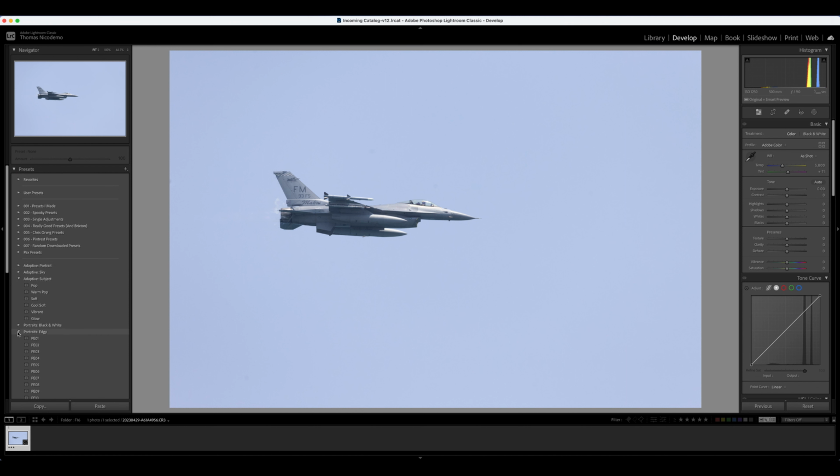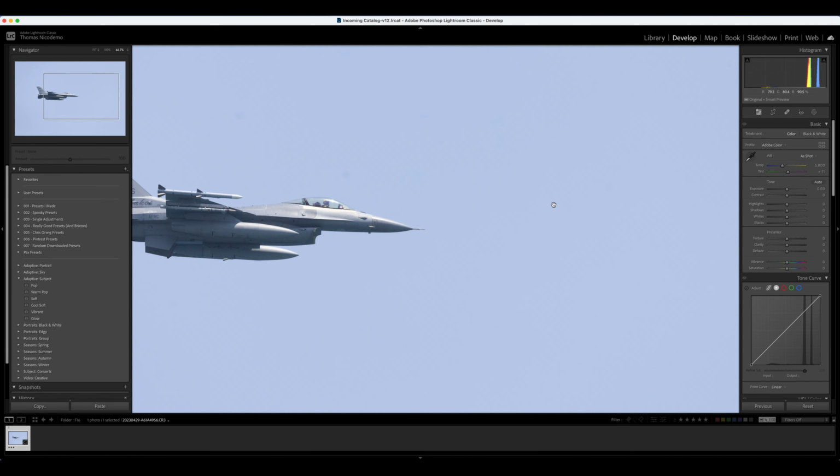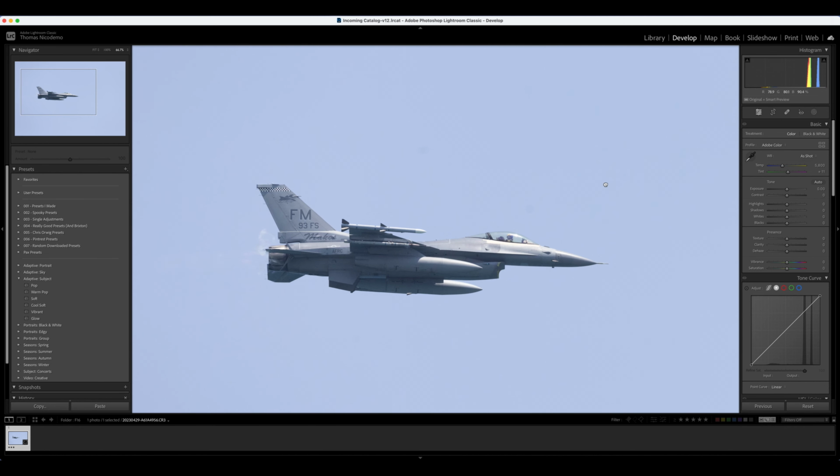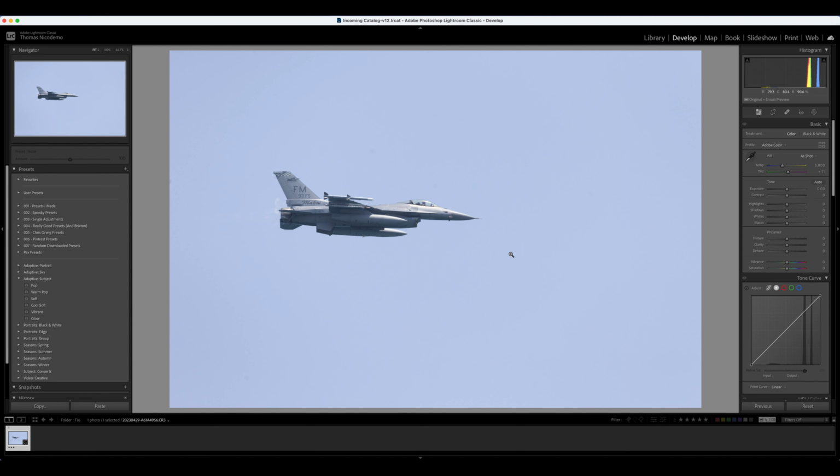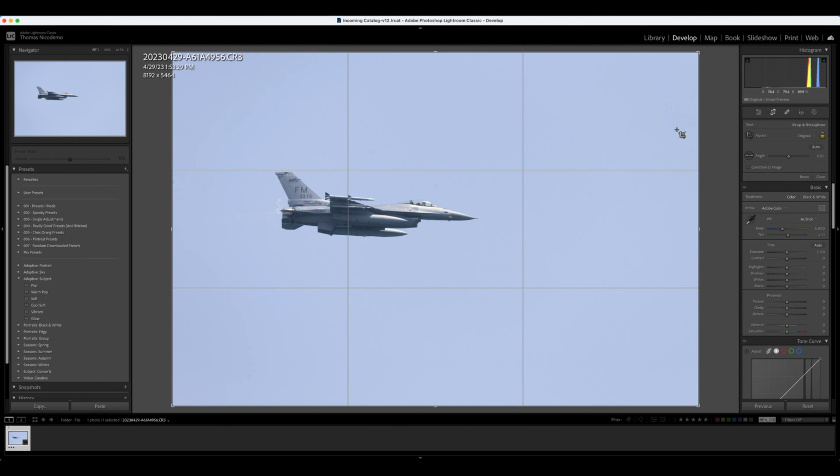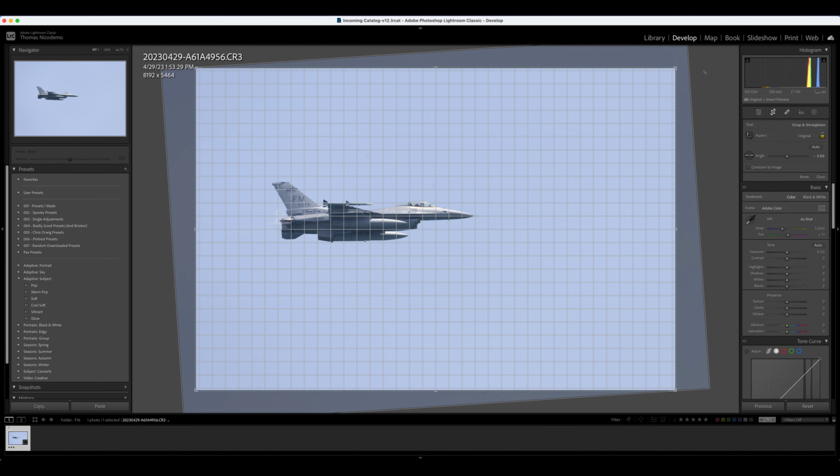And what I want to look at, let me just kind of come down here. Okay. So what we want to look at is some of the things that are wrong with this. There's a lot of things wrong with this. For one, it's kind of far away from my taste, but it's a pretty big file, right? The resolution was, yeah, right there, 8192 by 5464. Pretty huge file. So we could still crop this one. So it's still recoverable.